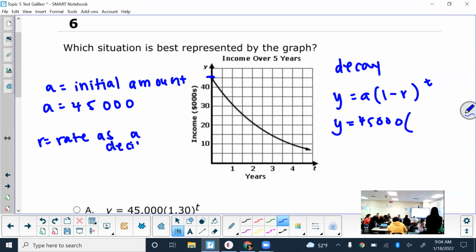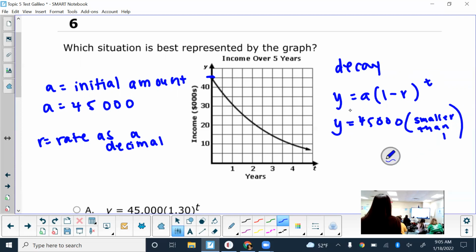And how does it need to be written in your formula? As a decimal. So you don't really see the rate, but you know it's decreasing, right? So if it's 1 minus whatever the rate is, should what's inside here be bigger or smaller than 1? Smaller than 1. So I don't actually know what my rate is. I mean, you probably can figure it out. But I just know it needs to be smaller than 1 since it's decay. Malaya, you can go now, and then you can go. All right, and then T is supposed to be, well, it stays T in the answer options, but if it says income over 5 years, then maybe it's fine.